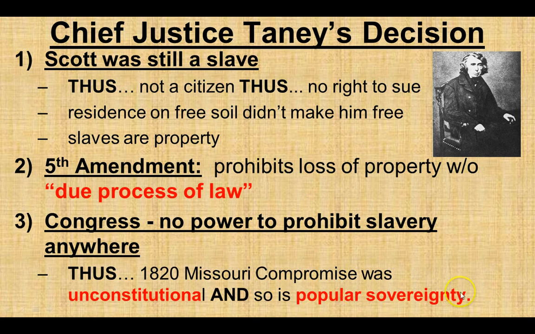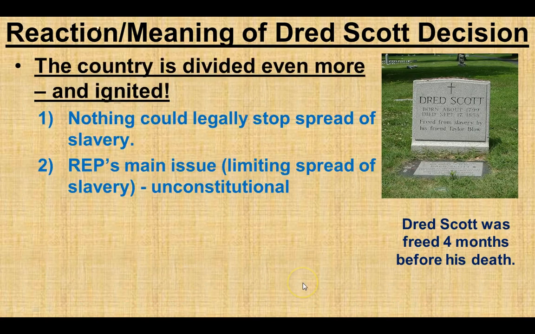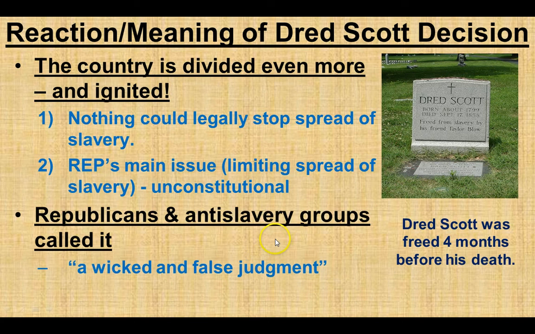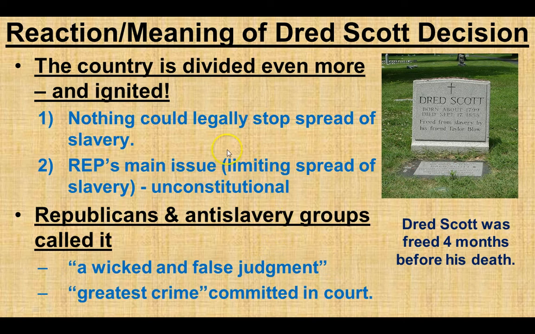Popular sovereignty is giving people the right to say no to slavery if they so choose. He says that is an opportunity, and if they were to say no, it would be illegal. And by setting that up through Congress, popular sovereignty was allowed and set up through Congress, that process in the compromise of 1850, and allowed in the Kansas-Nebraska Act, that is illegal. And so the country becomes divided even more, and nothing can really thus stop the spread of slavery.